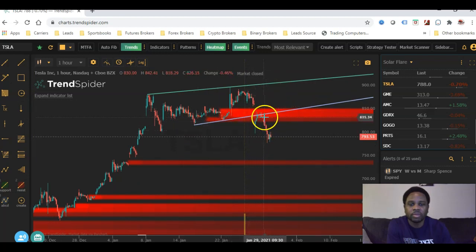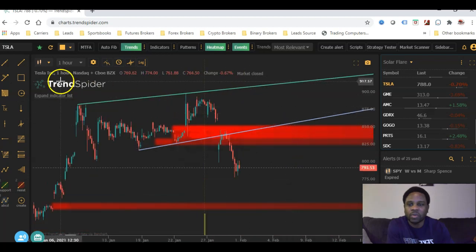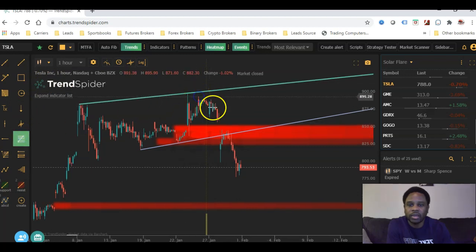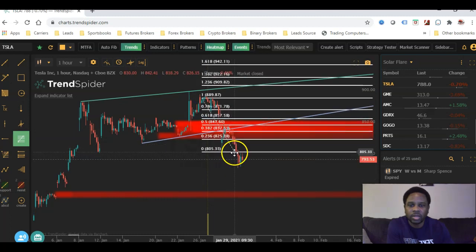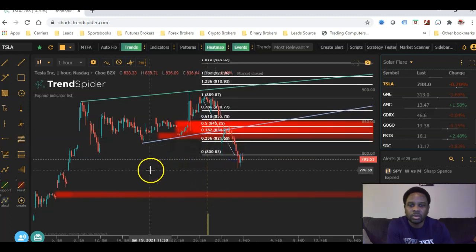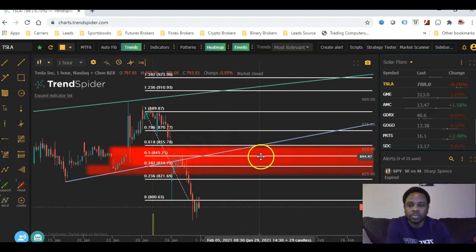It broke it, pulled back. Even on the hour time frame, we do our fib to the high, bring that down to the low, right? And as you can see, price came right back into the 50. So at this point, price is coming back into the 50% retracement, our golden zone between the 50 and the 61. Then on top of that, we have a bright red heat map showing a very strong sign of resistance here.